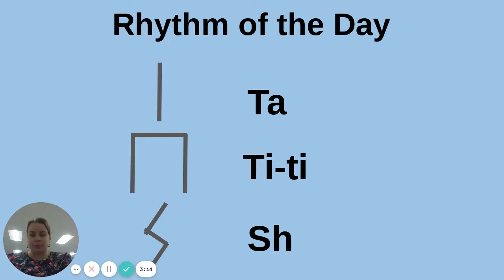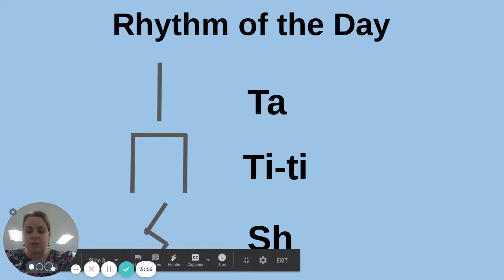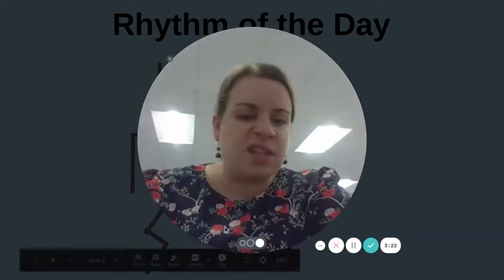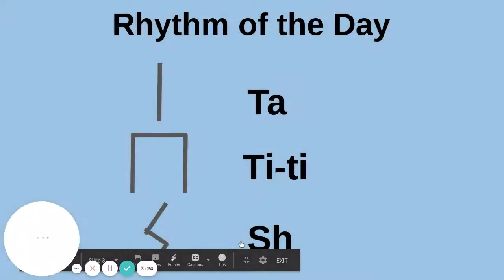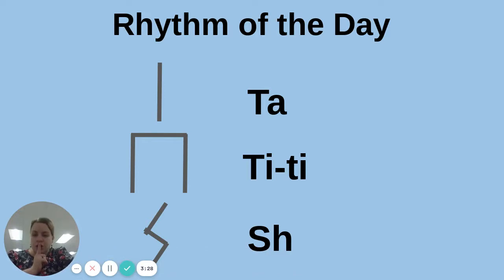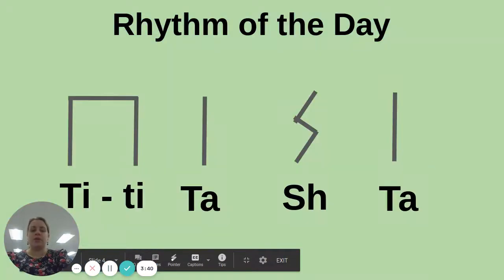When you see it, let me make myself big for a second. On sheet music, Mrs. Isles has a tattoo on her wrist. It'll look something like that. But for us, right now, just like a little zigzag, that'll do us good. So it says shh. What that really means is that we don't make sound. Some people just like to say shh to themselves to remember. We don't make sound when we see that. Okay? So here's our new rhythm today.